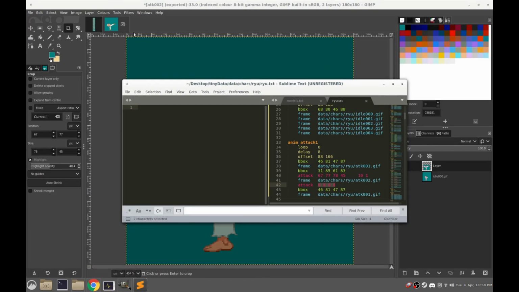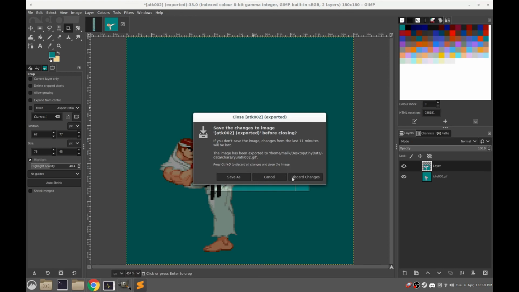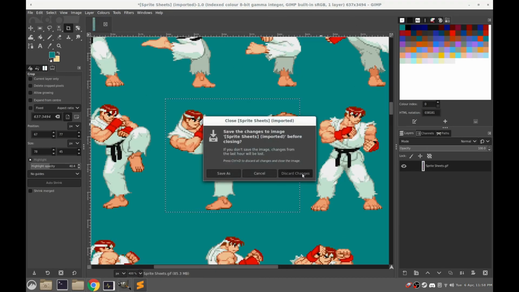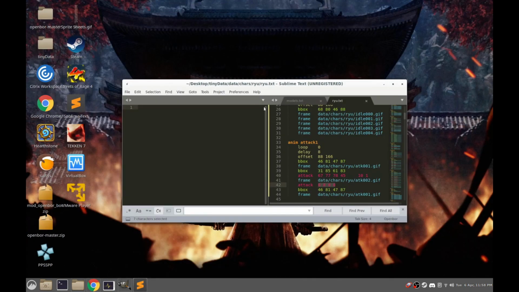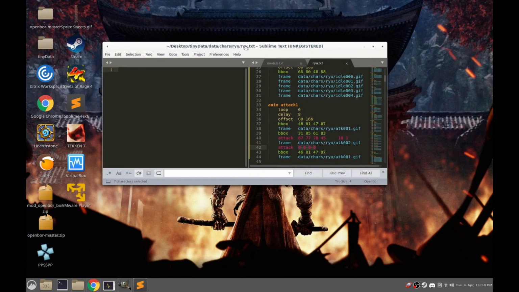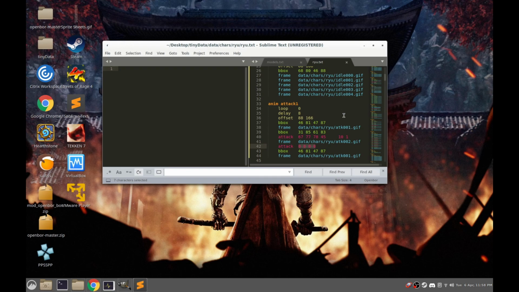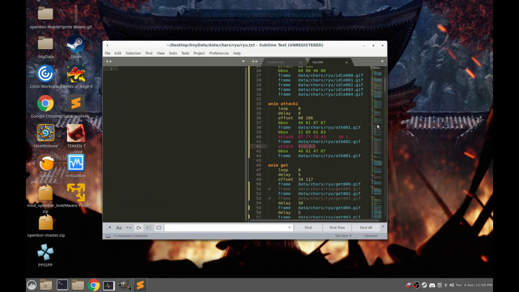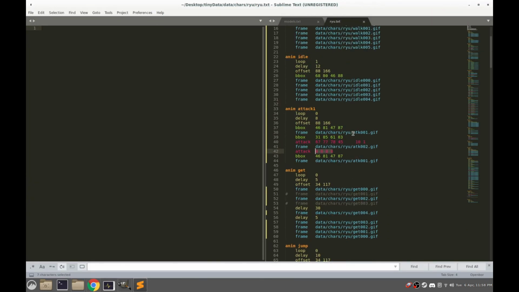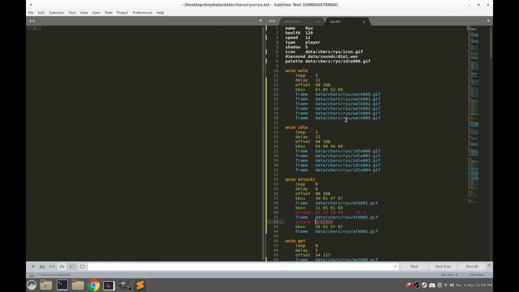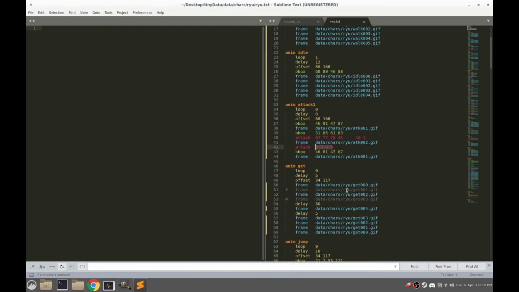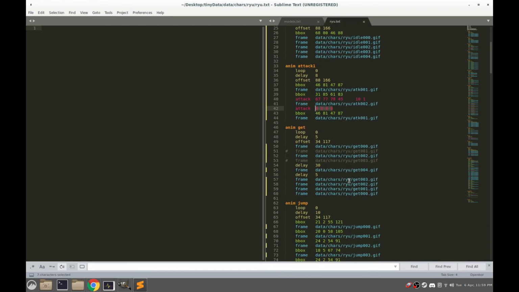I'll try to put links in the description to make it easier for you to get hold of everything you need to get started. But yeah, you just take apart a module and you look at how it was made, what parameters are there that make the character behave the way they behave, and eventually you should start getting the hang of it. If you follow this guide, you can start making your own character, and that's the main thing. From there, you can learn new things.